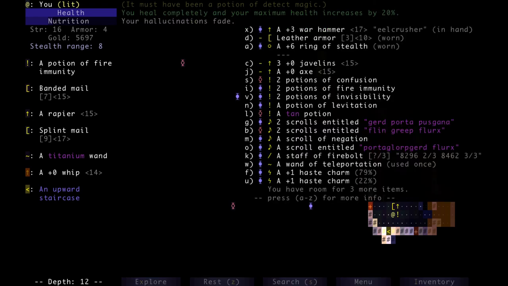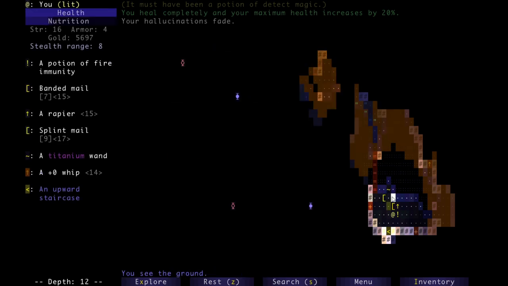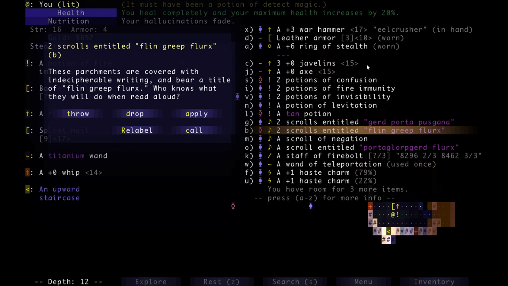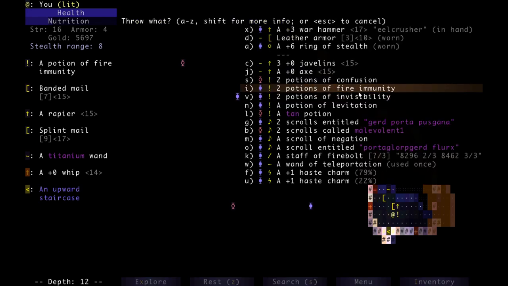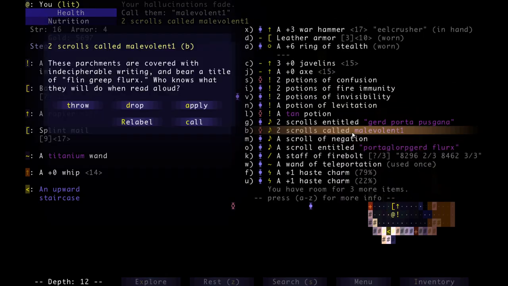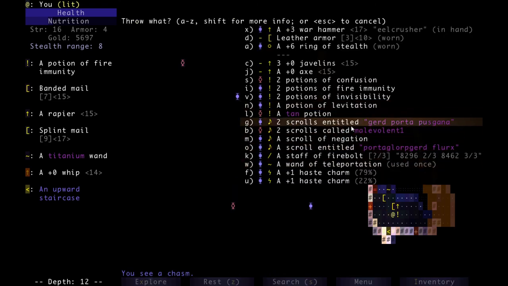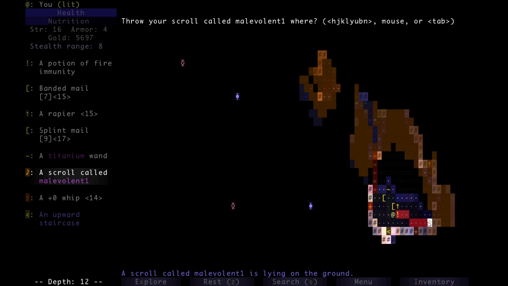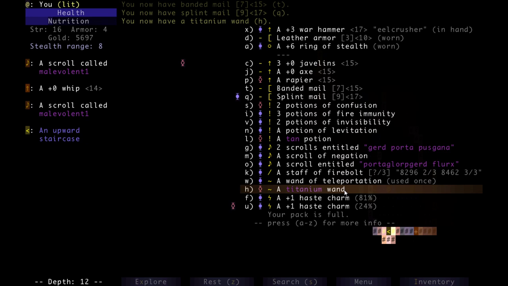All right. So I have to pick this stuff up to see if it's cursed or blessed or all that. So I know these two scrolls are bad. Malevolent one. I may have spelled that incorrectly. I do not know. I spelled that right. All right, I'll get rid of both of those. Now I can pick up all this stuff. The wand is malevolent.